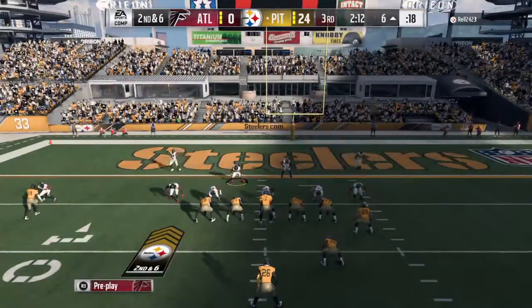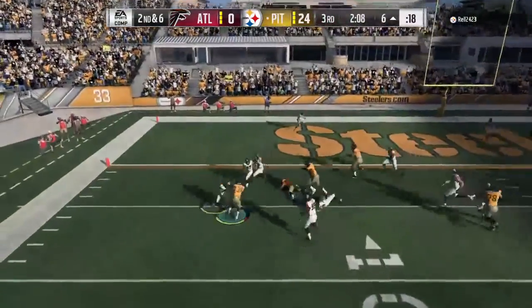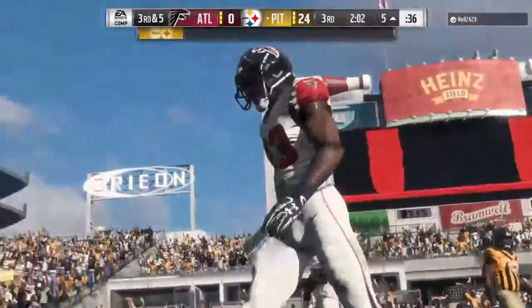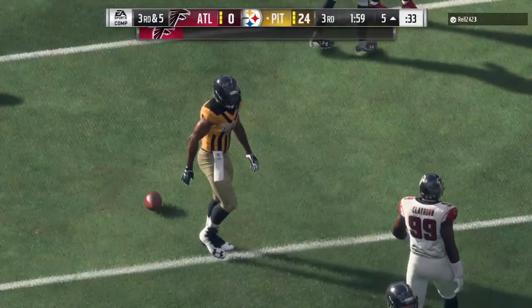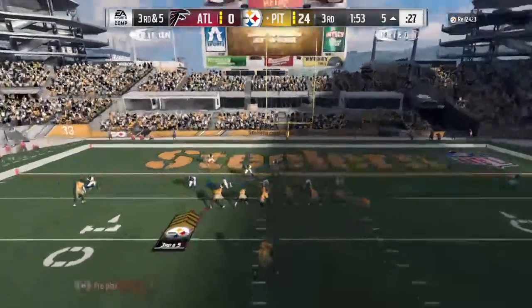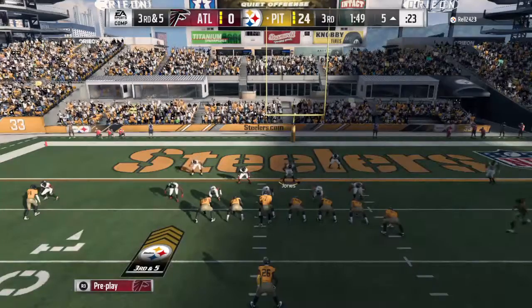Defense showing blitz. On second down, Roethlisberger. That's complete right around the 8. And he'll be brought down this time at the 5-yard line. They get only a yard there. Now it's 3rd and goal. In order for a screen pass to break big, a lot of things have to come together and be well executed. But all it takes is one small thing to go wrong and keep it from being a big game.